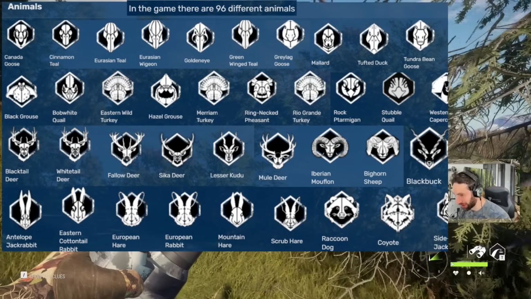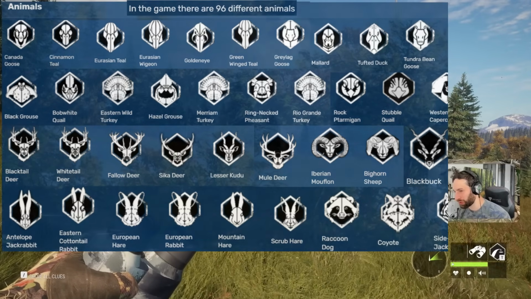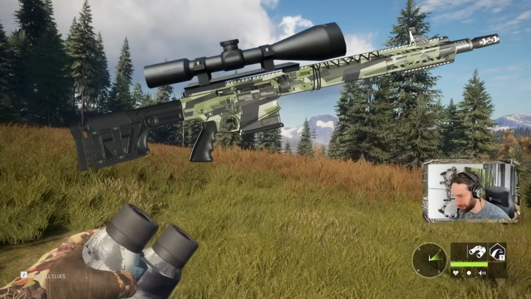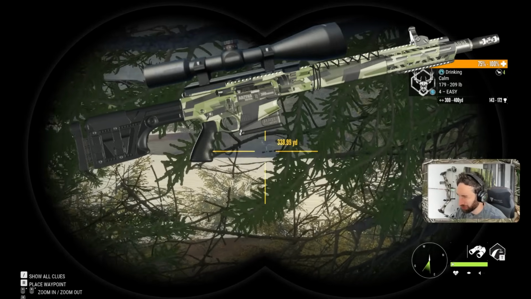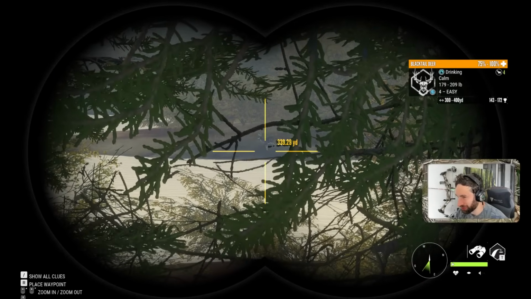So it is going to be one heck of an epic adventure. Let me tell you what. And today, we're going to be hunting every single animal in the game with the 300 AR Magnum. And it looks like we're going to be starting off with the black-tailed deer. We got a buck out here at 330 yards.